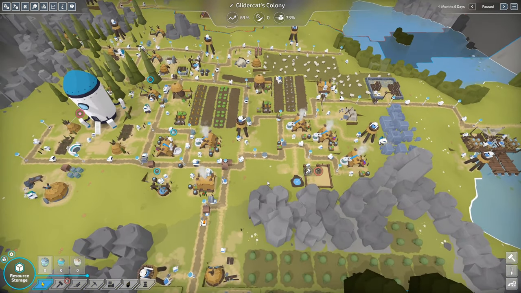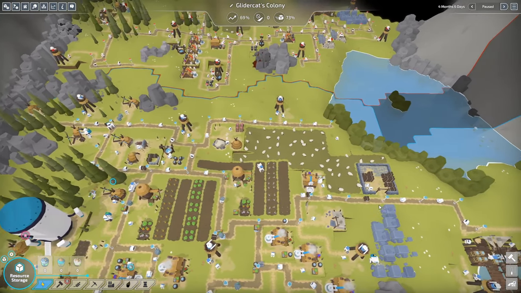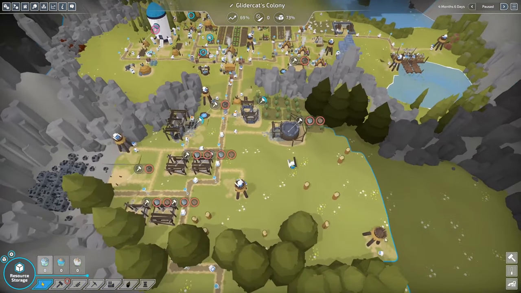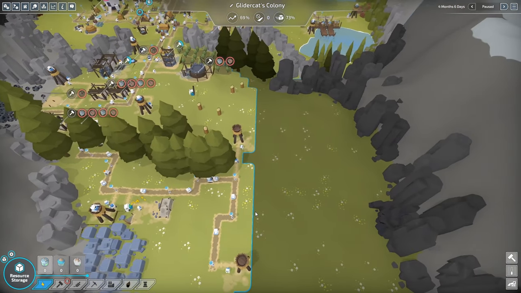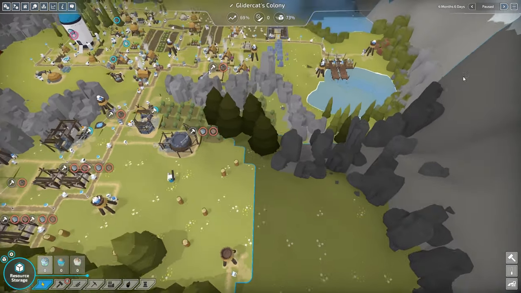I do want to get that bricklaying research done too, because I just have a feeling we're going to have road congestion. So these guys, it makes sense. They have a ton of food. They've got two farms and the sheep farm. We need to do something for food down here. I think I'm going to wait till this guard shack is staffed. We got a guy coming right now. Actually, let's go ahead and hit play.